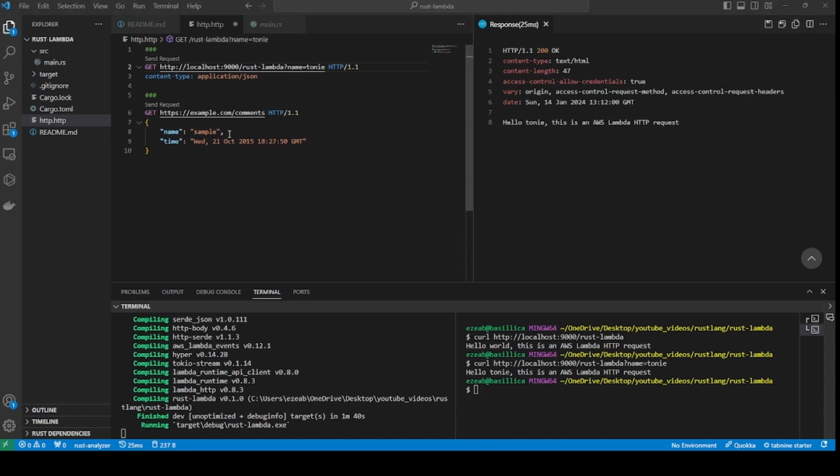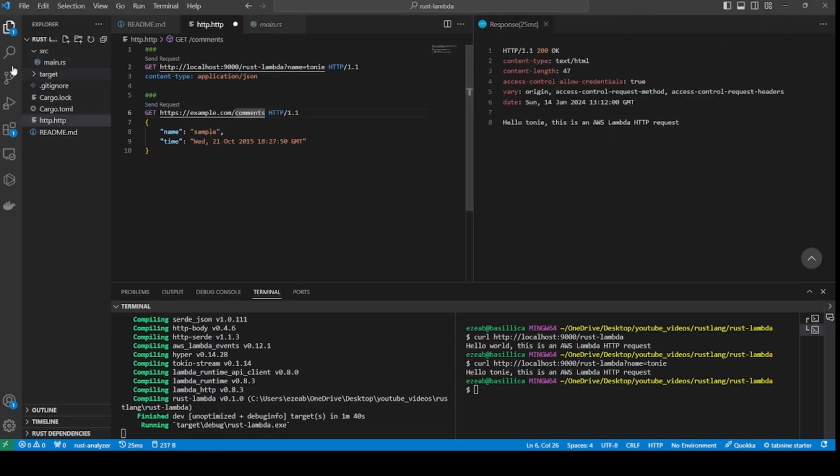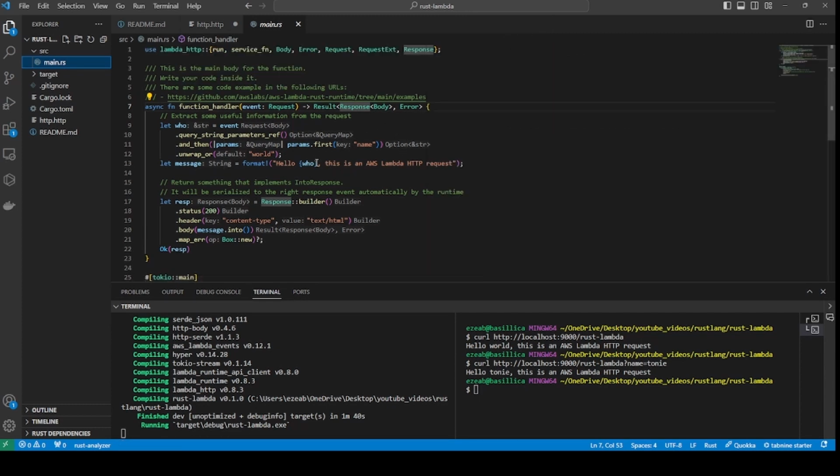So what we can already do is, let's get started. Let's go to main.rs and let's actually restructure the code.